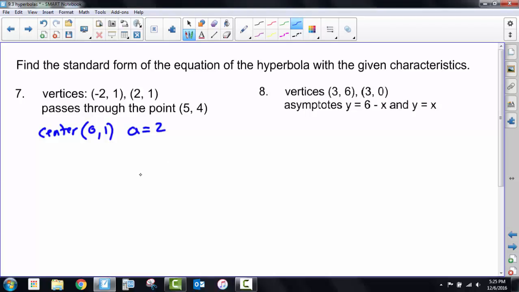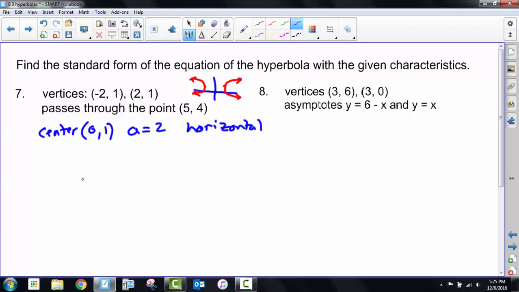And we should also probably remember that you can tell if it's vertical or horizontal based on the position of the vertices, and in this case they would be horizontal. I'm going to go ahead and sketch just a rough graph. Again, this isn't going to be precise, not even close, but I'm just sketching the general shape, not to pick specific points, but simply to see it and remind myself this thing is absolutely horizontal.